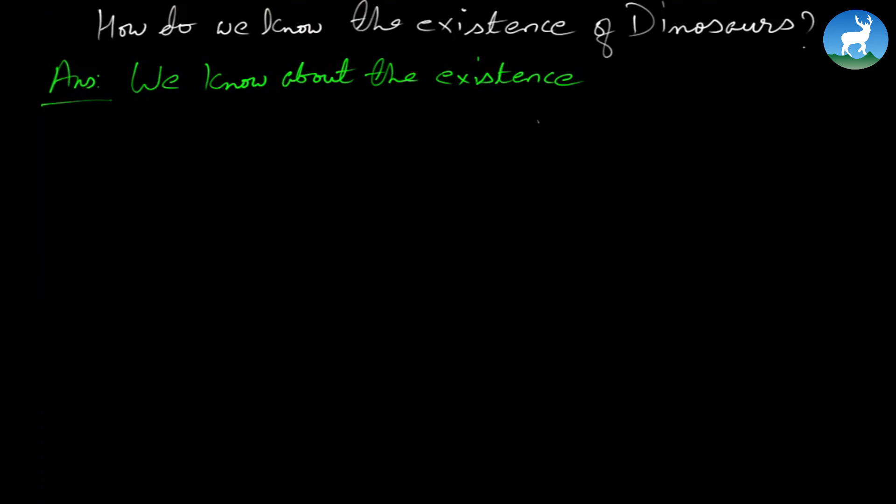Now, remember, there's a question at the very beginning, which was, how do we know the existence of dinosaurs? And remember, I told you, of course, you'll find all the answers in the passage itself. So what do you think is the answer to this? How do we know the existence of the dinosaurs? Very simple answer. If you look at the slide or the video, right at the beginning, you'll come across a sentence, which gives the answer to this particular question. We know about the existence of dinosaurs, mainly from fossils found in rocks. We know about the existence of dinosaurs, mainly from fossils found in rocks. Remember, the answers lie right in the passage. All you have to do is read and figure out the answers.